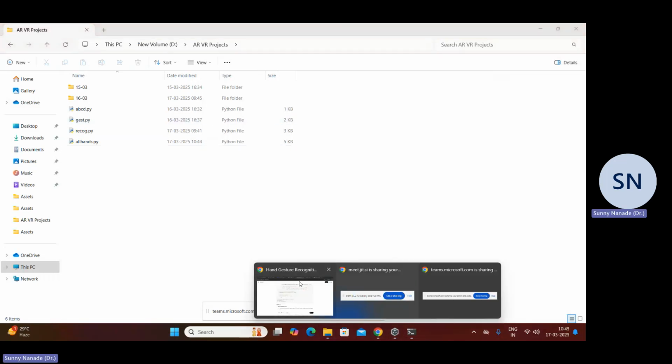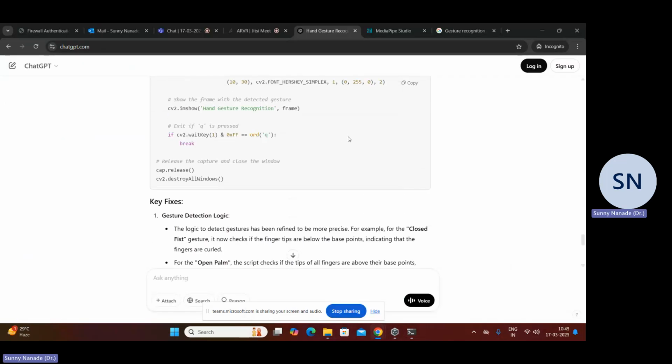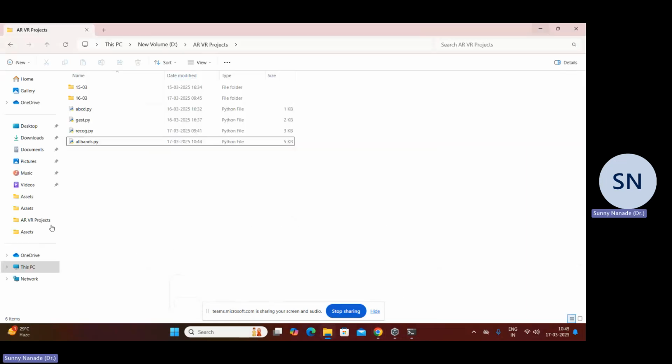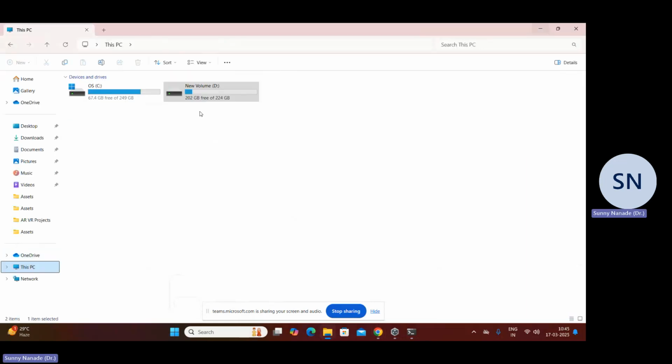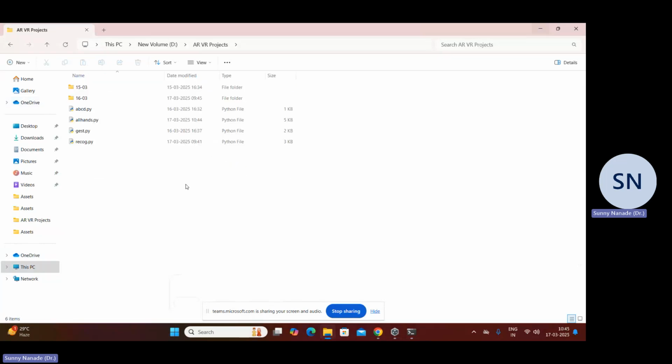After giving the ChatGPT prompt, you do have a file right now. Have you copied this file? Okay. Now, anywhere in your This PC, File Explorer, create a folder and open that particular folder. Okay, I hope right now you are there in that folder. Do you see files with extension or you are seeing files without extension?